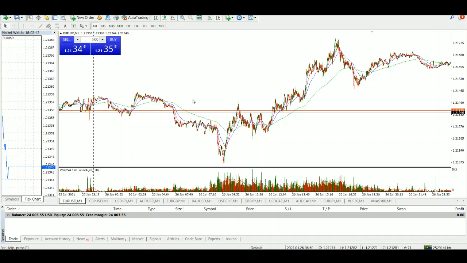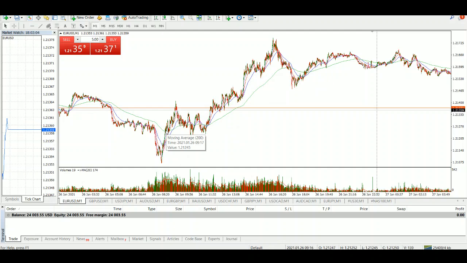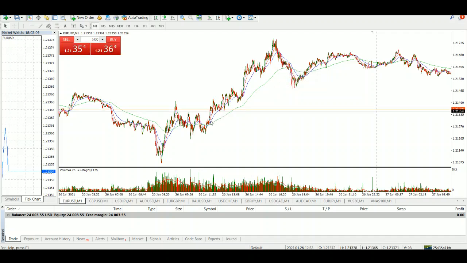My point is that you may have missed this one. You may not have been there when this trend happened, but you have caught this one. Once you have caught this one, especially since the market is closing at the end of the day, stop here. Caught this one, stop here. Caught this one, you can stop there. Or you may also have caught these two. That's perfect. But you only need one. That's the point that I mean. Your target in a trading day is to have only one.